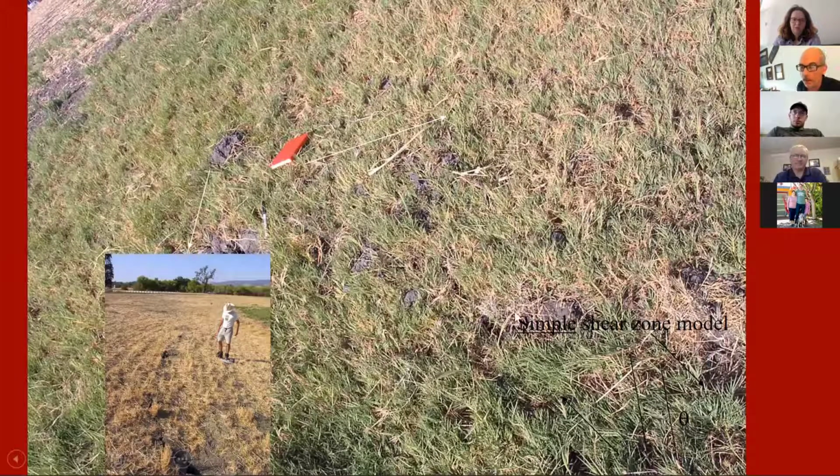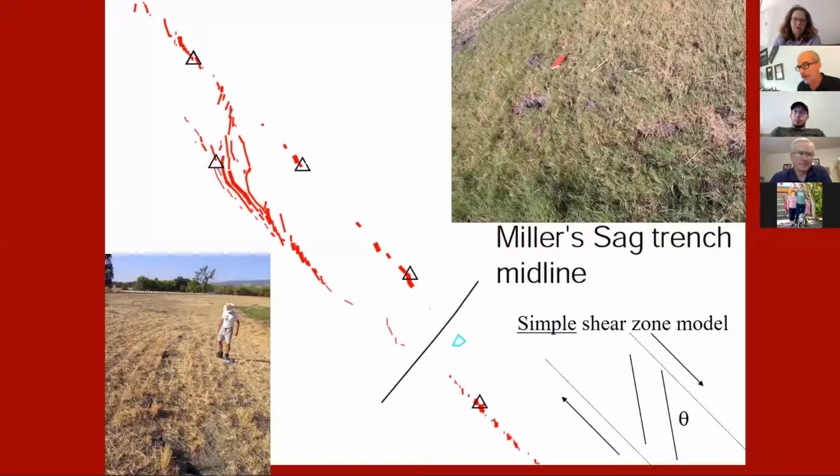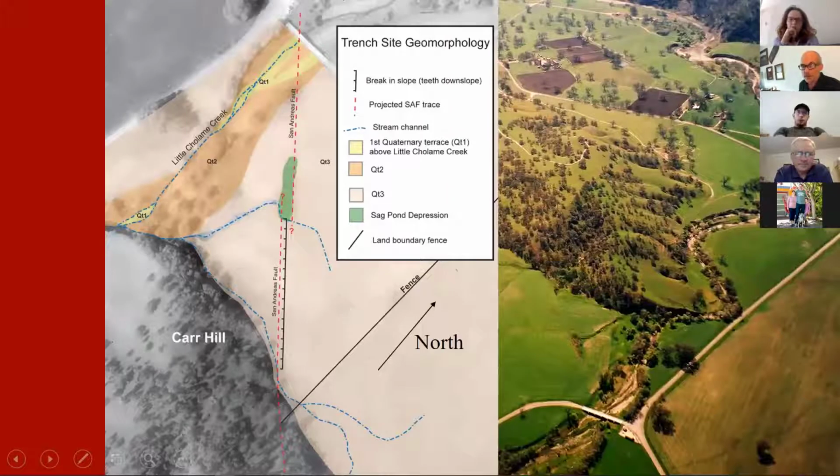And so what we did when we surveyed them was we surveyed the beginning and the end of every single crack. And if it was a long one, we surveyed some vertices along it. And then we measured the opening, so how much opening was there? And in this map that's the thickness of the line. So some of these cracks were open by several centimeters, whereas others were open by like half a centimeter.